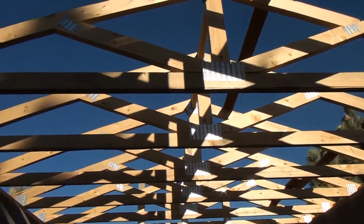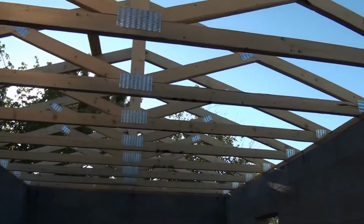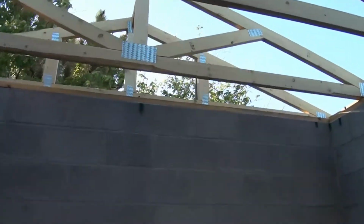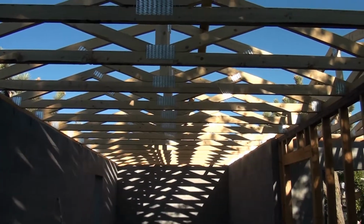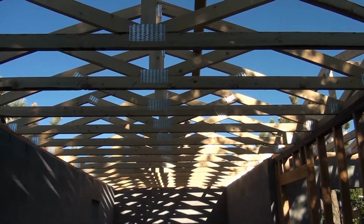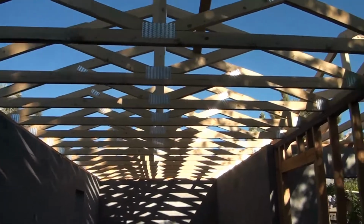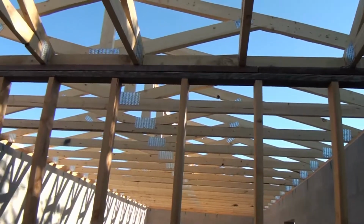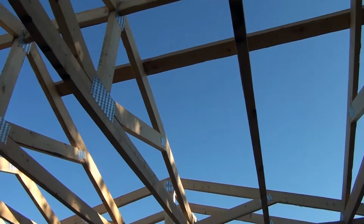So these things make weird patterns on the walls when the sunlight hits them. Anyway, I'm very happy with the way it came out. I got some really nice trusses at a nice price. Now this is a 4 and 12 pitch on these. This is a longer area, and over here those are 3 and 12 pitch, so I will be building a valley up in here between them.